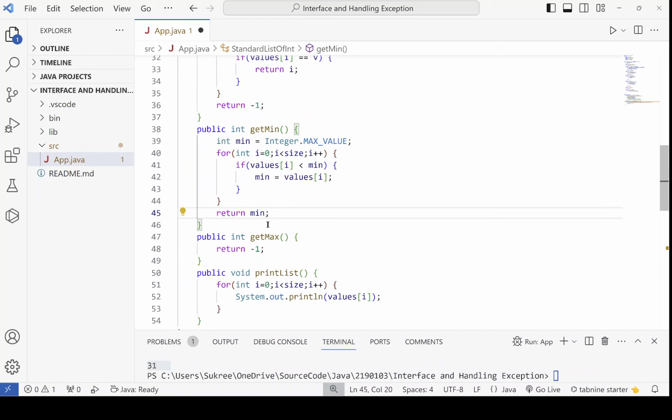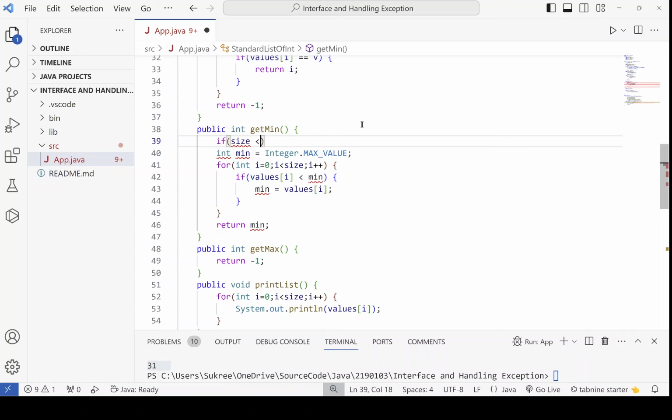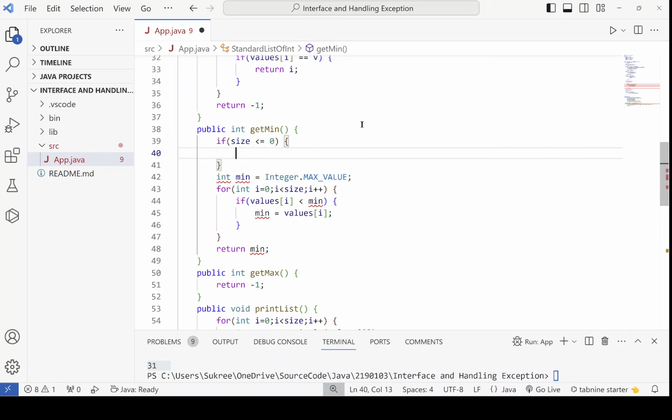So the easiest way is, look at this. I just want to show you the basics of exception handling. In this case, if size is less than or equal to 0, actually it can only be 0, this will be the error case, right?